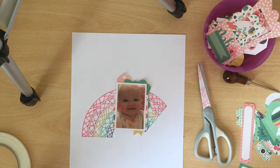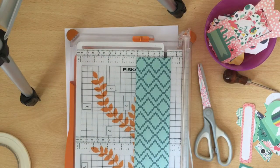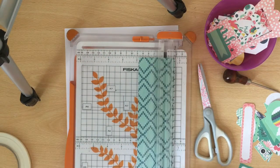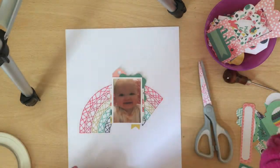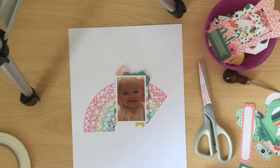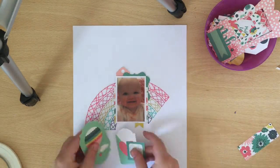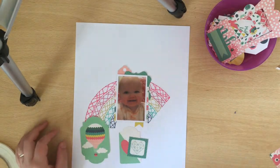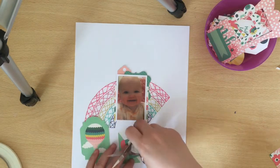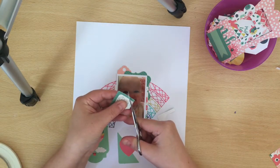So I think everything's laid behind the photo now, and I have brought in some papers that I thought the colours worked quite well. These as well were from a Mind the Scrap sale a couple of years ago, and I'm really trying to use up stash, so I pulled those out as well. And I did cut it out because I disappeared off camera, but I put some of the papers along the bottom, just to ground it all so it didn't look like everything was going to fall off the page, if that makes sense.